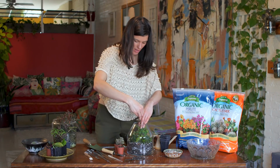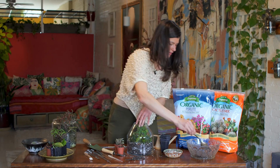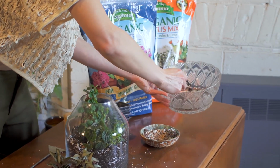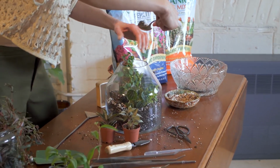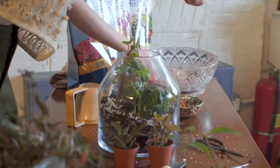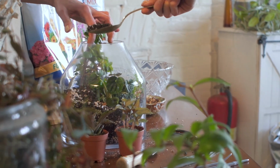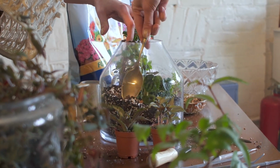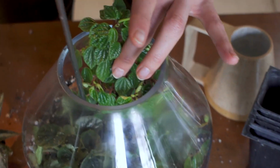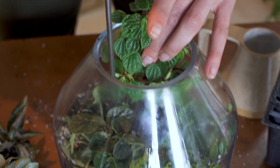This was just about the right amount of soil for this whole terrarium. I'm going to use every last spoonful of this. There you go.